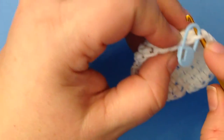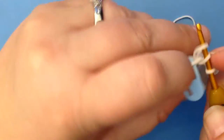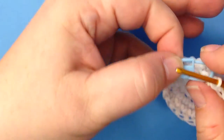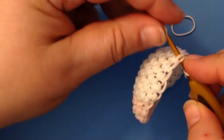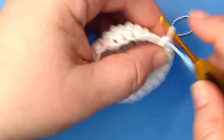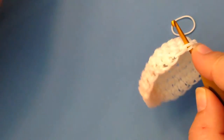So new round, go through your first stitch, take one from this little pile, move your stitch marker, and we're going to do the same thing up to our last white band before the skin tone. You're doing single crochet.